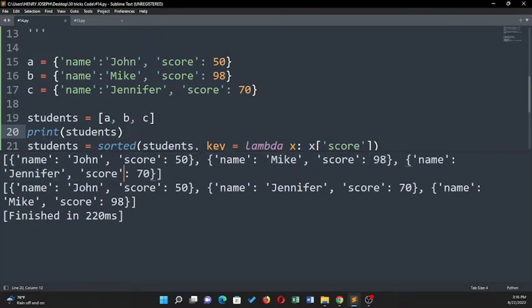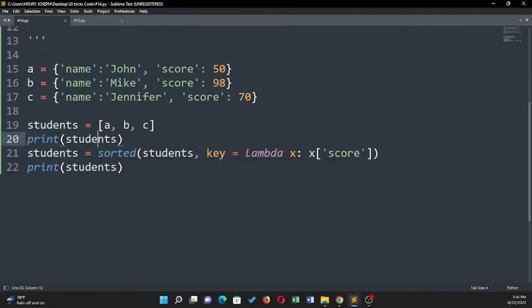What if we wanted to sort this list according to the score? So let's say we call the sorted function, then we pass in the list we want to sort, which has dictionaries. Now we want to see according to which key we want to sort it. So then we call the key, then we set it equal to lambda. So the key is supposed to be provided with a function. Now you could either define the function yourself, the old-school way, or you could use the lambda function, which is like a short form.